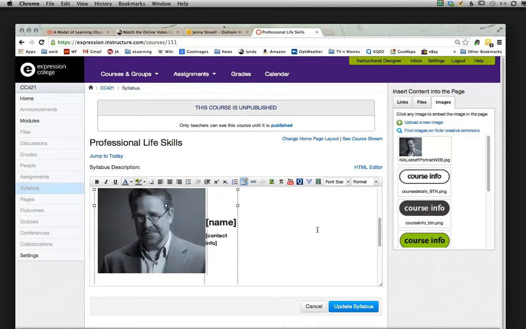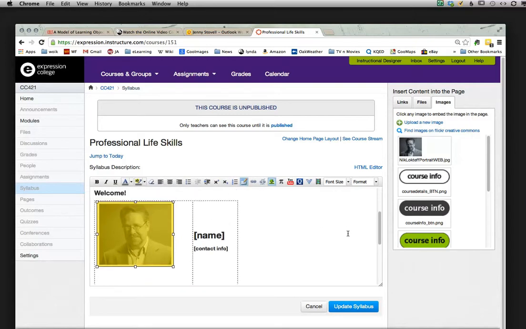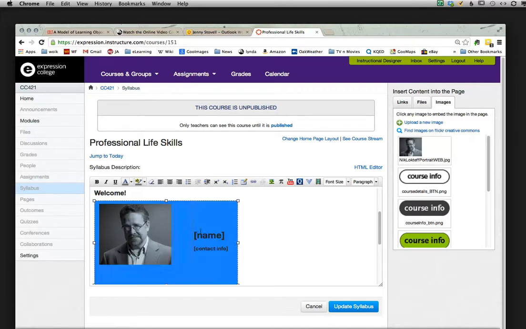Now it comes in at the size that it wants to come in, but you can click on it and make it a more respectable size. We don't want to overwhelm our students with our image. And by the way, we do want it to be an actual image of you. It can be a fun image, but the idea is that we want a sense of your presence. So, you know, don't use an avatar that isn't your smiling face, looking at the student, making sure that they're doing what they're supposed to do.